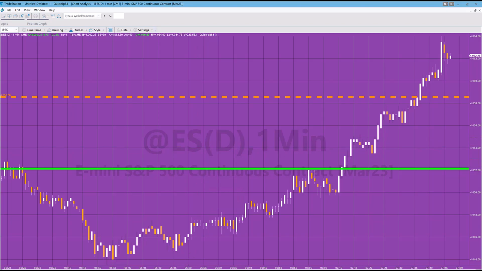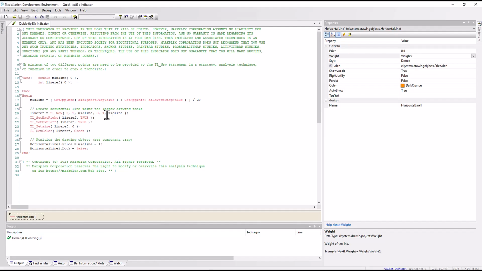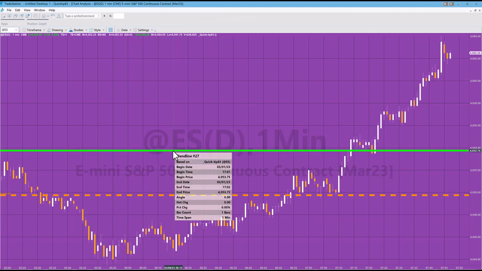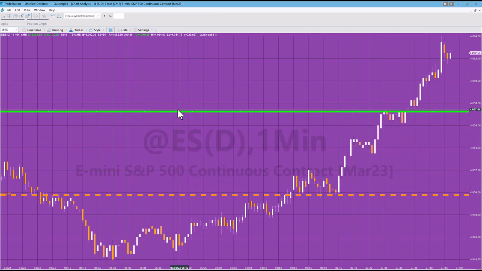Just to show you what I mean, if I make the points different, so for example, instead of date and time midline and date and time midline, I make it date and time of the last bar midline. We've now got 2 different points. So if I verify the program now, go back to the chart, you'll see that I am able to select the line and move it. Anyway, hopefully that might be useful to you.